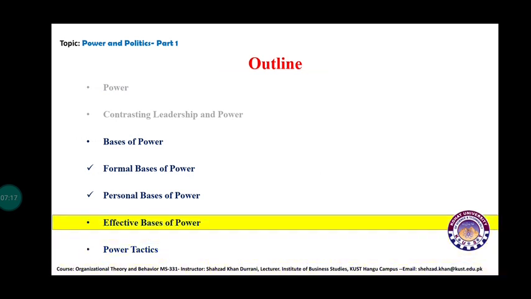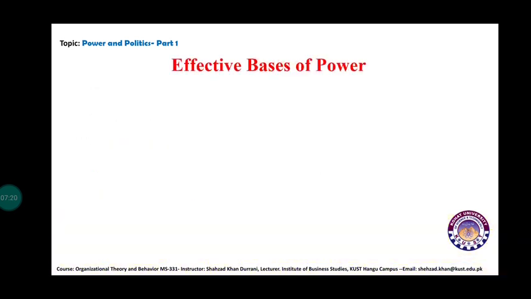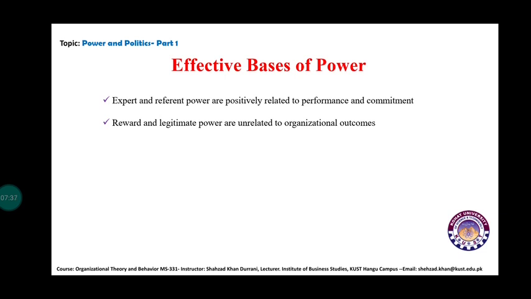The next one is the effective basis of power. Expert and referent power are positively related to performance and commitment, according to the studies. Reward and legitimate power are unrelated to organizational commitment, because here the person is not using his personal will. So that's why they are unrelated to organizational outcomes.